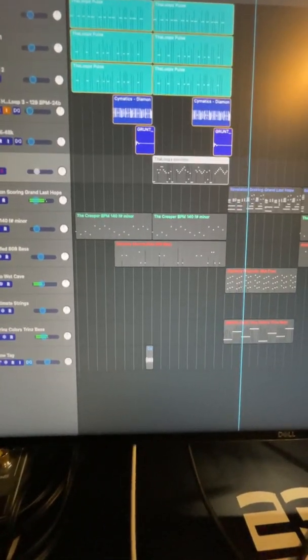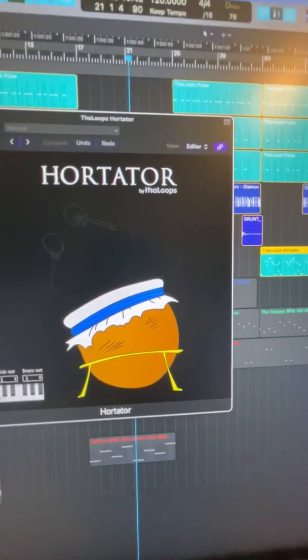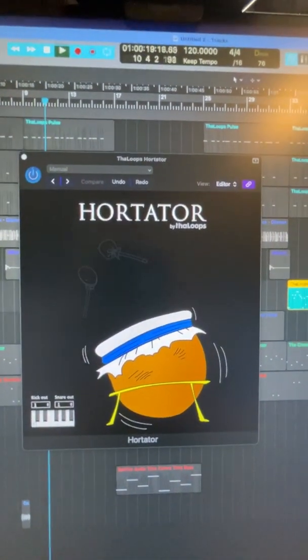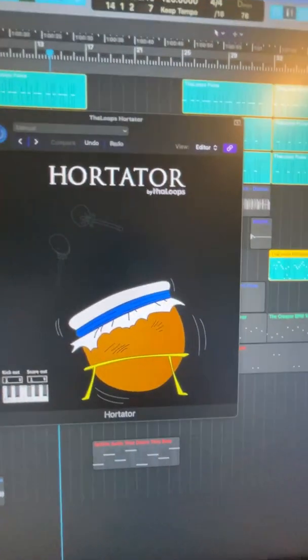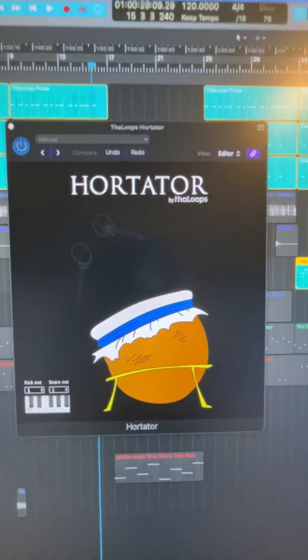The other thing Loops has is a covered timpani. I use this in a lot of beats. Also, it is basically another Timbaland type sound. It is a covered timpani. It sounds like this. Layer that with your drums, and it just adds this nice percussion. Again, just layers and layers.